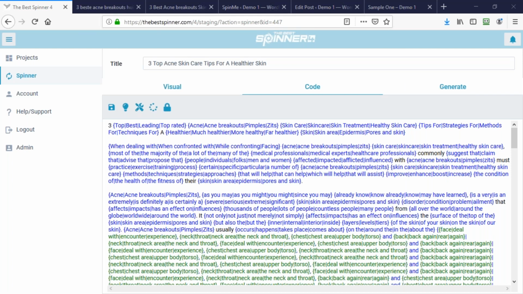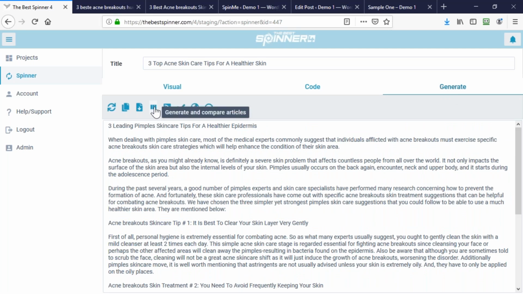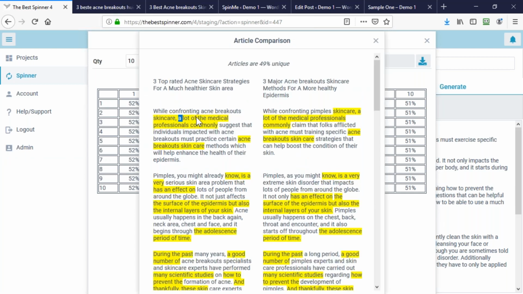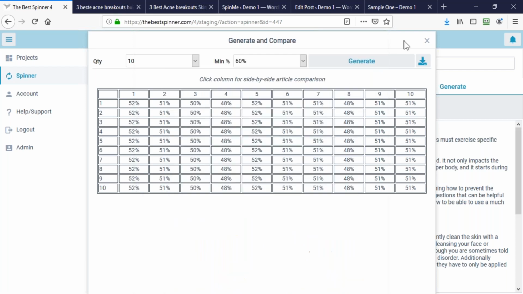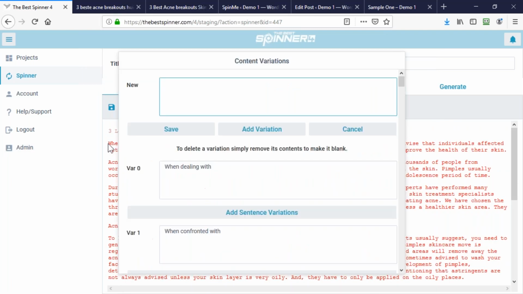Yeah, Cheryl's asking how you go back to find a matching area when you're doing the generate. So let me show you what she means. When we generate using these 3 bar things, we can compare articles. And again, it's shown in the help area, but if you click on one of the cells, it will show you that particular article. And you can see that these yellow blocks have the same wording. So what you'd have to do is just remember, so it's the second paragraph, and go back and change it. So let's have a look. Visual, second paragraph. Click here, do some variation, and then just work your way through.